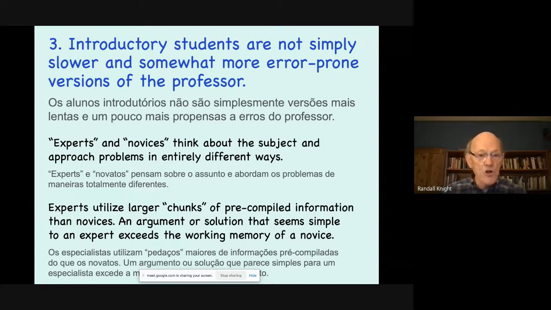your working memory, called chunks. Experts utilize bigger chunks of information, and that allows you to keep a lot more information in mind at once. You probably know that your short-term memory or your working memory can only hold 5 or 6 or 7 items at a time. And if you see every chess piece and every square of the chessboard as a different piece of information, you can't possibly remember everything that you need to put the board back together after having only seen it for a few seconds.